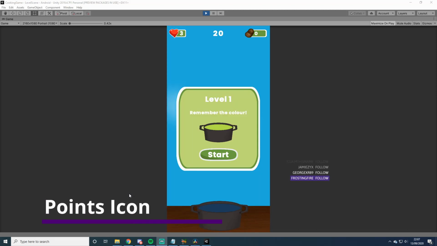Other than blasting out the levels, I spent a little time adding little tweaks like changing the icon for the points in the top right. I changed it from the cooking part to one of the ingredients, as this is actually the score you get for chopping the ingredients rather than the colour match for the level.